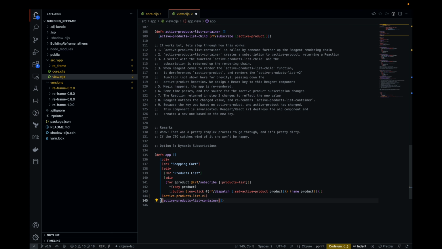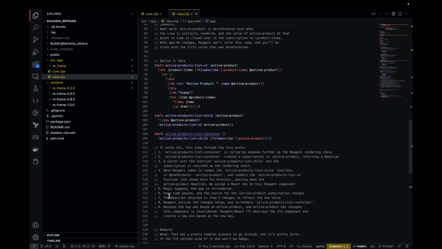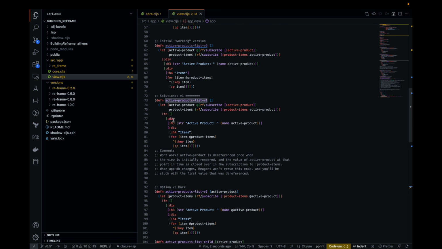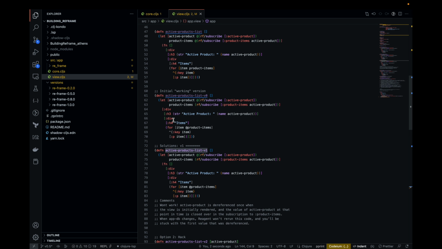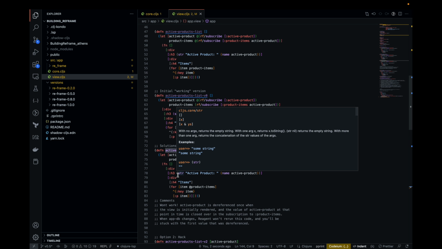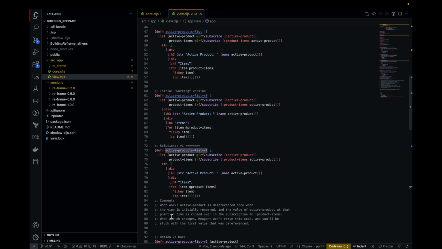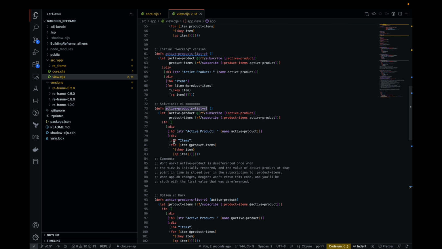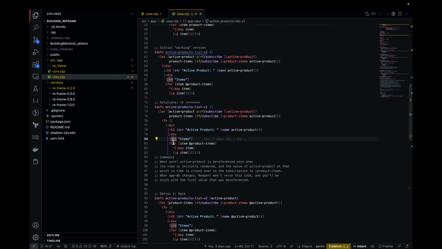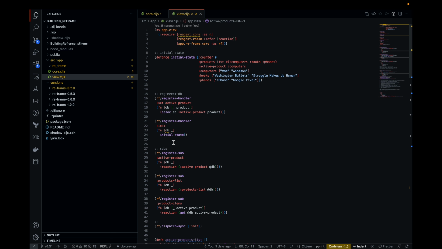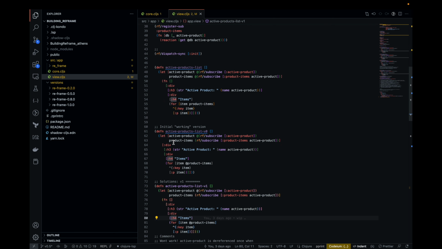So this is the dynamic active product list V1. Okay, this is the V1. So in this example, we're going to look at how 0.5 is used, how it solves some of the problems. So let's go over this example.